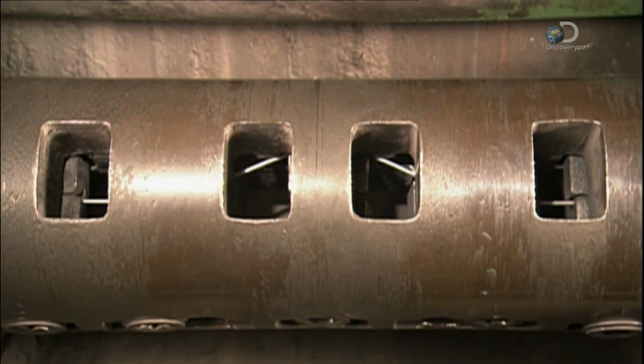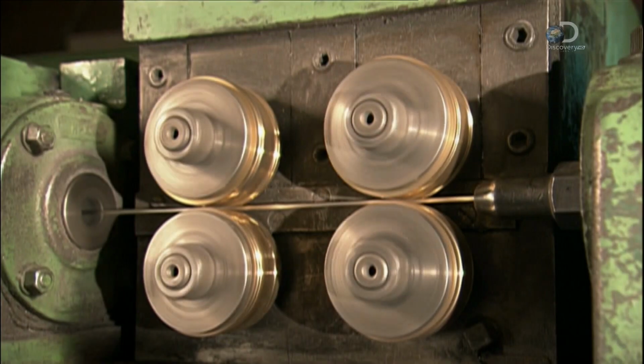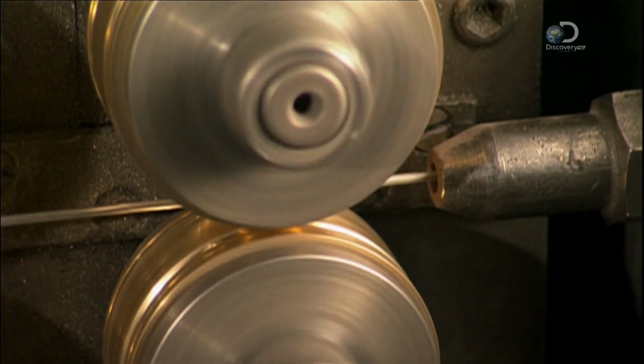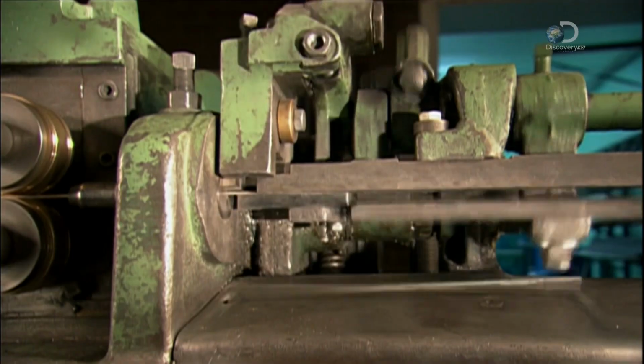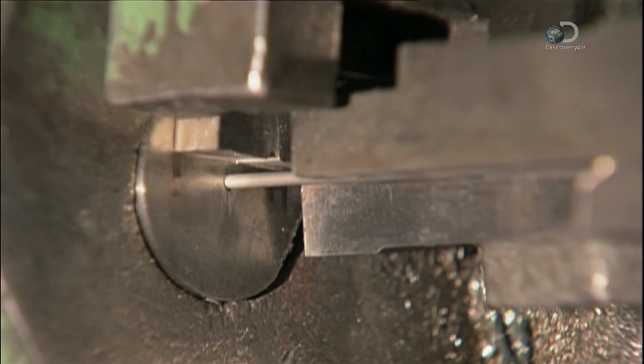A machine simultaneously spins and bends it, reshaping the wire till it's completely straight. 4 metal rollers then push and guide the wire into a guillotine. The blade chops the wire into segments that will become the electrode cores.